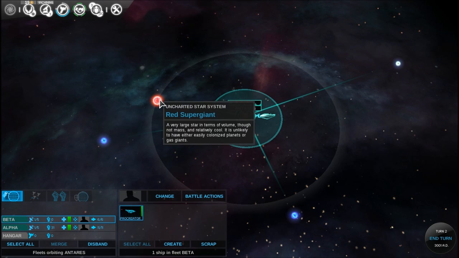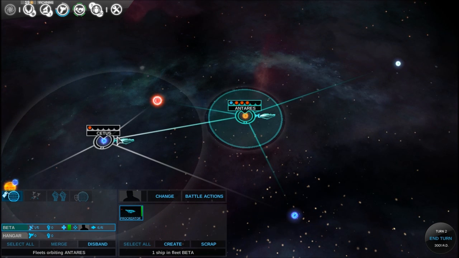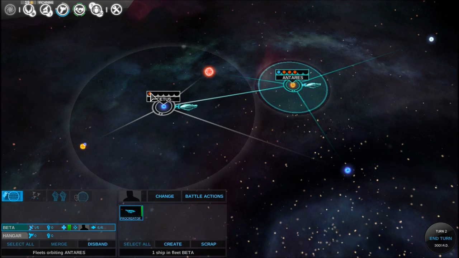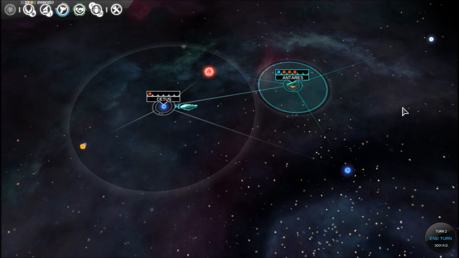So we're just going to send Alpha, which is an investigator, out on that guy. Okay, see, we can't do anything in here. It's red, we can't colonize. Let's just send him that way. We're going to send him that way.